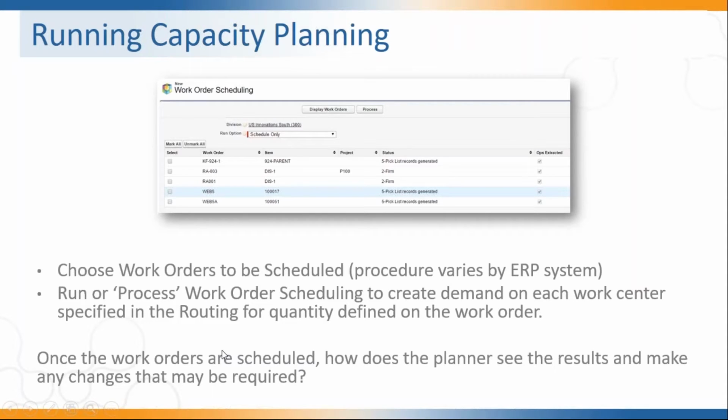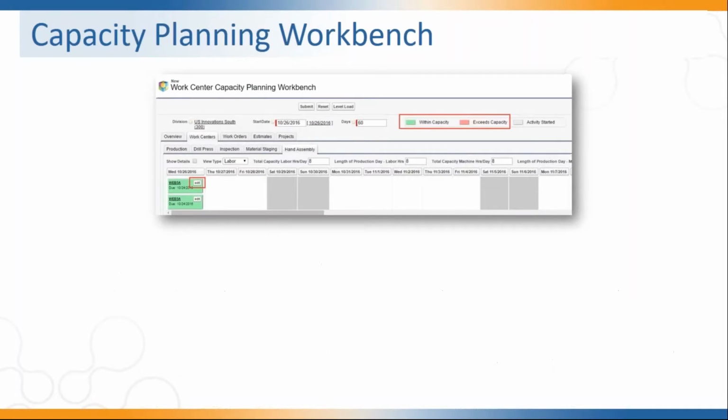Now, once these work orders are scheduled, how does the planner see the results so that he can work with them and make any changes that might be required? Well, Rootstock has a very interesting program that is used in order to accomplish this. The work order capacity planning workbench.